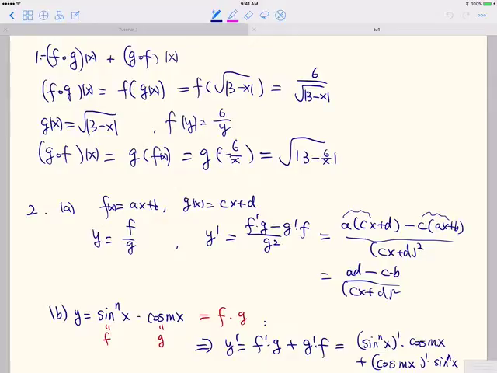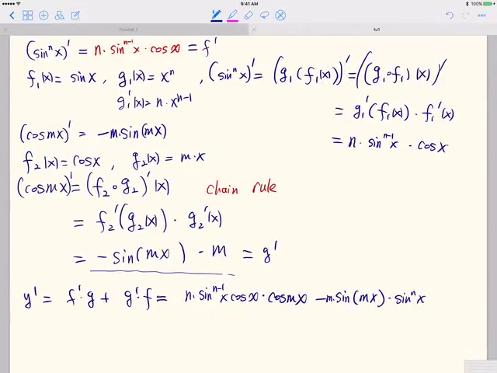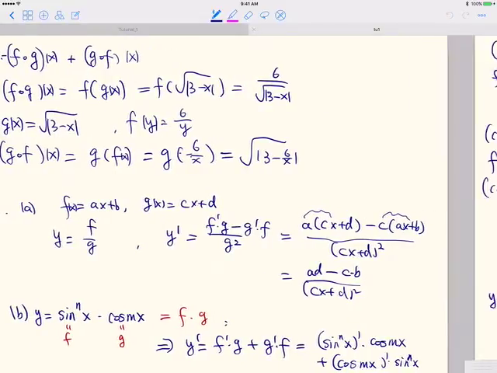Yeah. So you see how we do this. Okay, first we use the product rule in the first place. So we decompose this into two functions, f and g. So we can use the product rule, and later we have to find the derivative of f and the derivative of g. So once again, we have to use the chain rule, right? Because this f is not just a simple function.